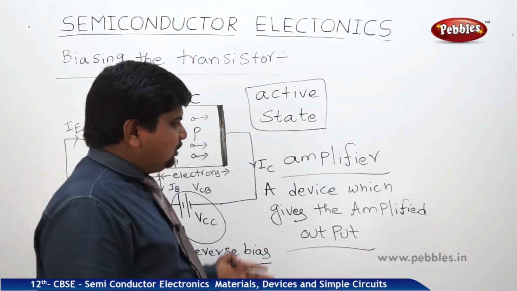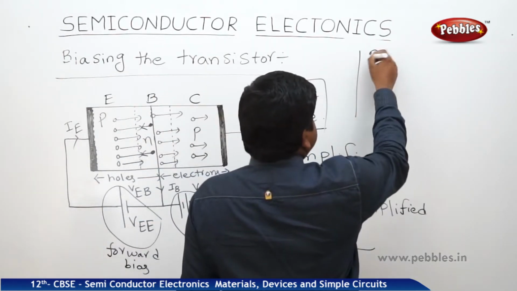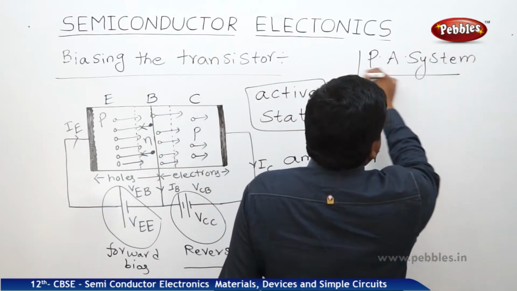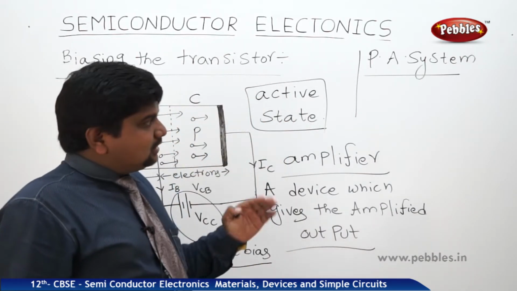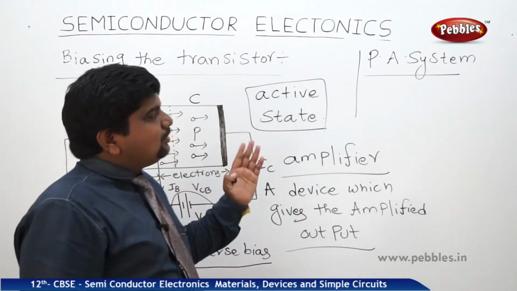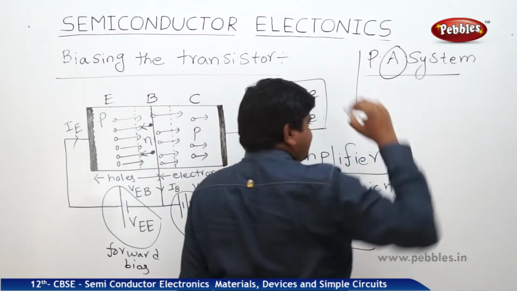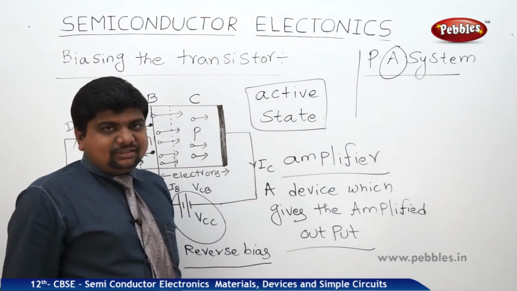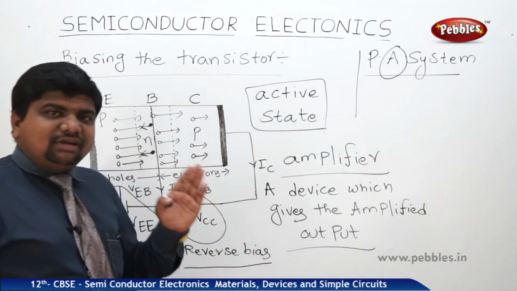To understand this one, we will go to some natural examples. We know the power amplifier system, PA system. So, suppose a speaker is speaking something through the mouth, that electromagnetic induction effect can increase the amplitude of the sound wave. That's why those sound waves can travel to large distances because their amplitude is increased. This increase in the amplitude is said to be amplification. The device is called an amplifier. So how does this amplifier circuit act?